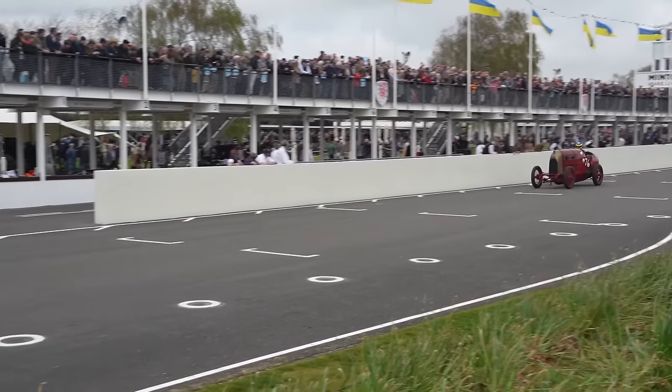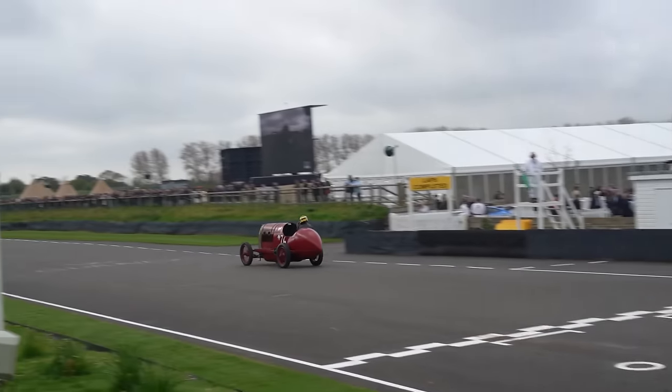There we go, that was the practice race done. It was absolutely brilliant. They sound so good, especially the Beast of Turin. My God, it sounds like a beast, quite literally, racing around the track. It was brilliant. Had a really good vantage point as well, so hopefully we've got some good footage. I mean, I'm a fairly terrible cameraman. I need a longer lens to zoom in more, but hey, it's all good.